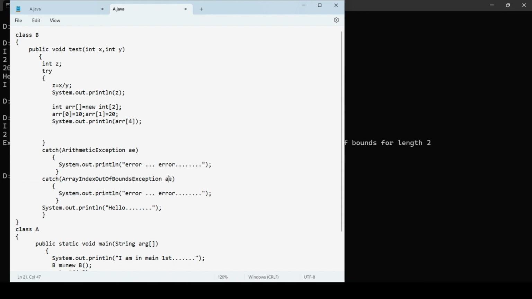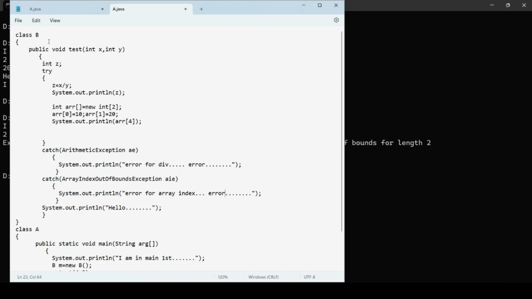Any name I can provide, AIE, array index out of bound. Here I can make the change, name error for division, and here I am writing error for array index. So I am using different names.